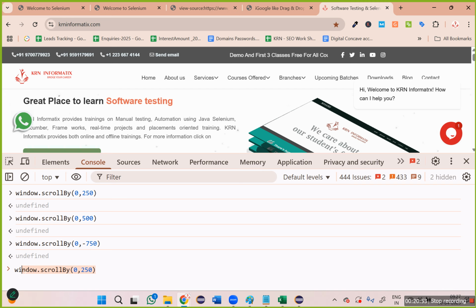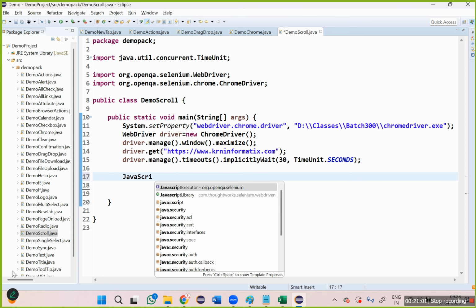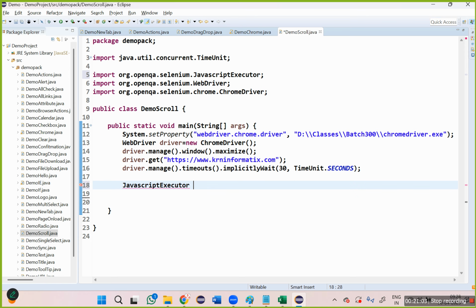Next, I need to execute this JavaScript inside my Java program. In that case, if you want to execute any JavaScript inside the Java program, take help of the JavaScript executor method.